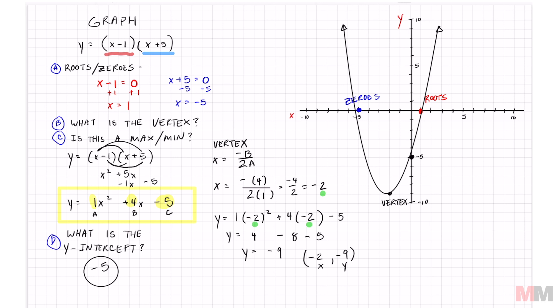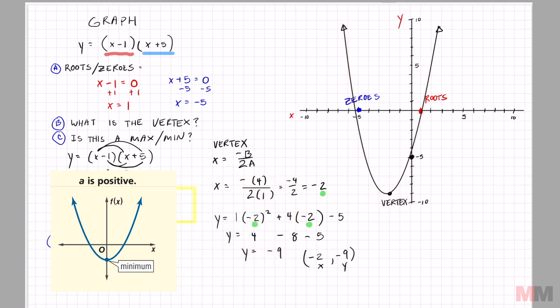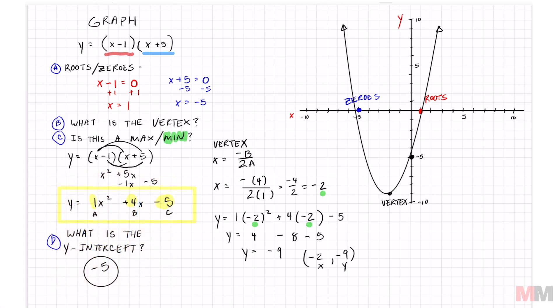You know what factor form is when it's put into two parentheses like that. Zeros and roots are the points on the x-axis. I forgot to answer one of the questions. Is this vertex a maximum or a minimum? Well it's at a lowest spot, right? So my vertex is going to be a minimum, the lowest point of my graph. And the y-intercept, that one's easier to remember. It's just a constant or the one without a variable if it's in this format right here.